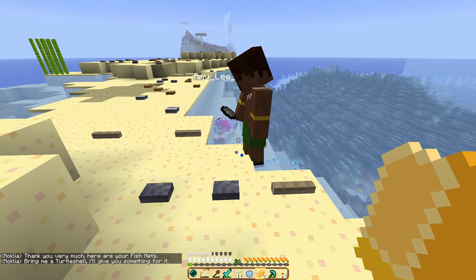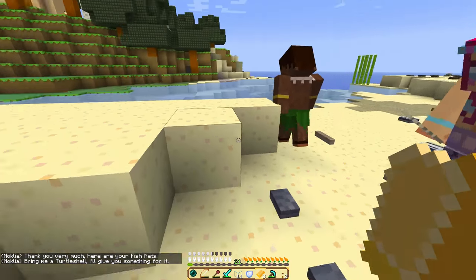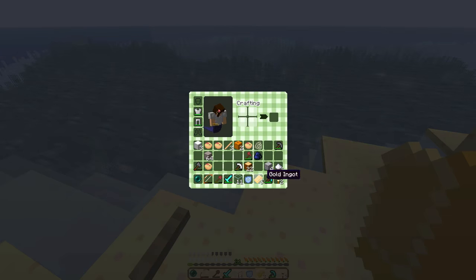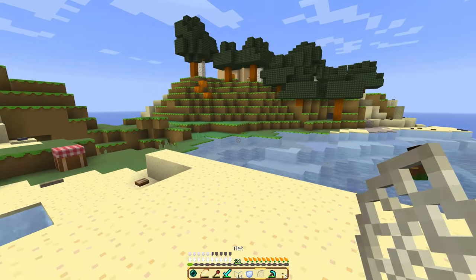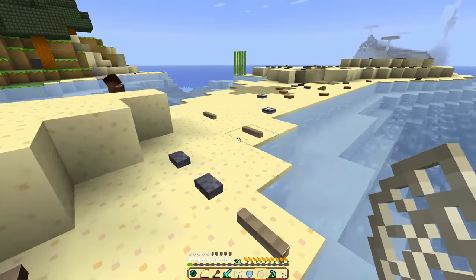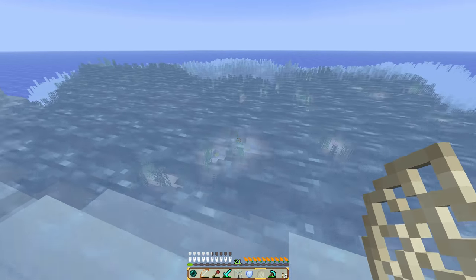Bring me a turtle shell. I'll give you something for it. We're not going to kill Toby. Amy, we have a fish. Oh, we have two? Yeah, it's one each. What do we do with that? We got fish nets. I don't know. Let's try to catch a fish. Okay. I'm pretty sure that they can't catch too big a fish.